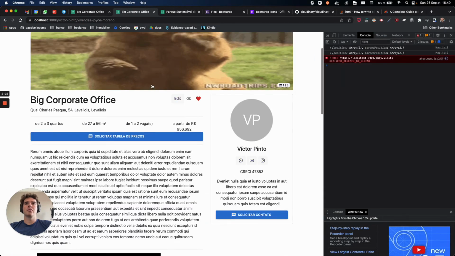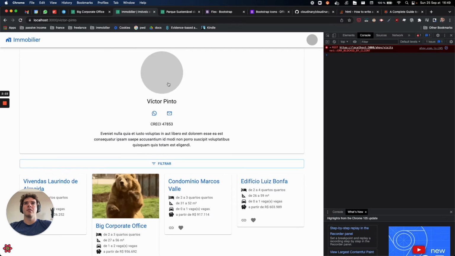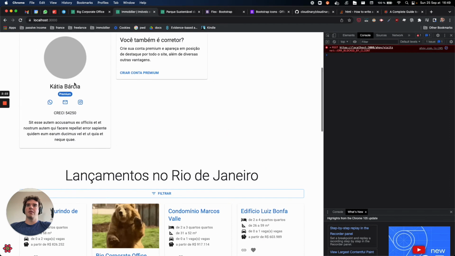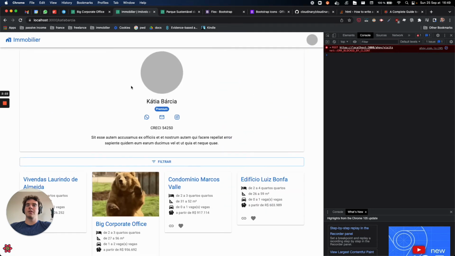So we can show or not the navbar here. If we come back to the home and we enter a premium one, it should not be here.